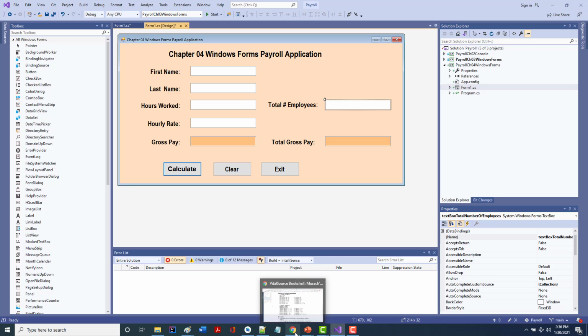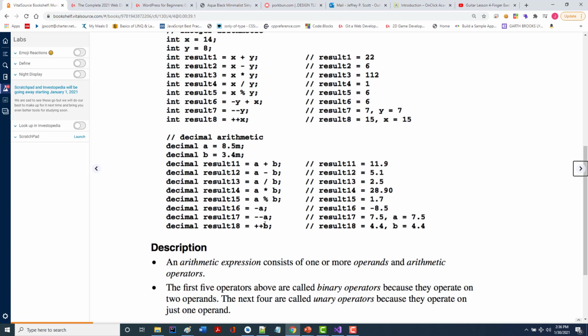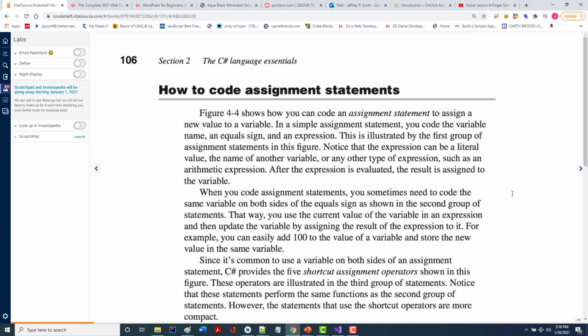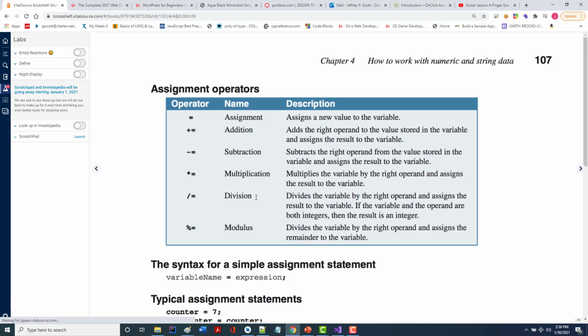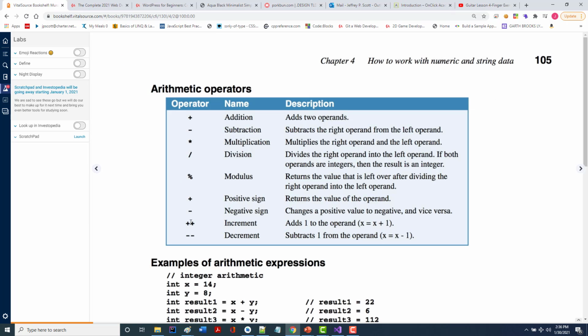Let's jump back into our book. All right, so I'm going to be able to use, for example, well, they don't show it here yet, but the plus equals, we'll use that. And I think that's right here. So we'll use the plus equals. And how will we do that? Well, we're going to say the total gross pay plus equals the gross pay. So we'll want to take the current gross pay that we've just calculated, and we will want to add that to our total gross pay counter. Plus, we'll use the plus plus operator that was over here to add 1 every time we put in a new employee. Okay.